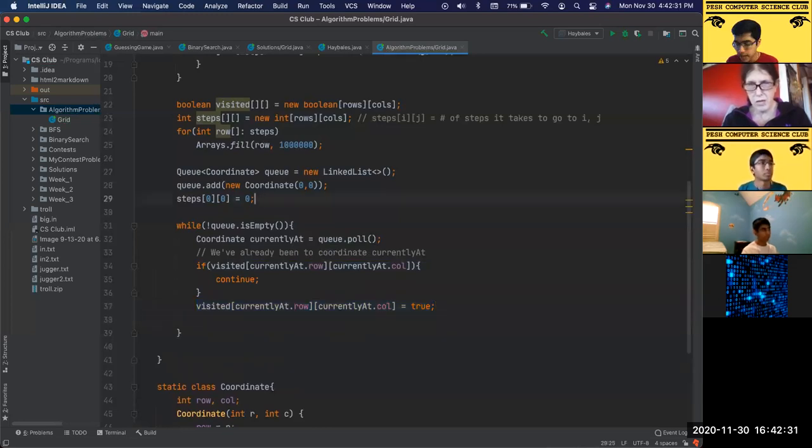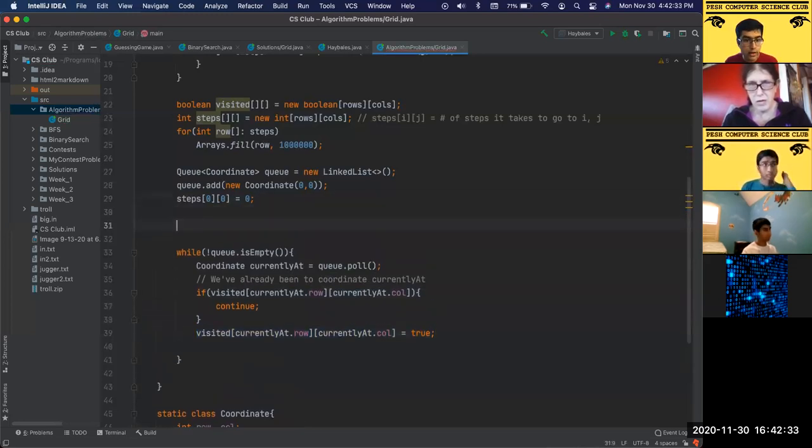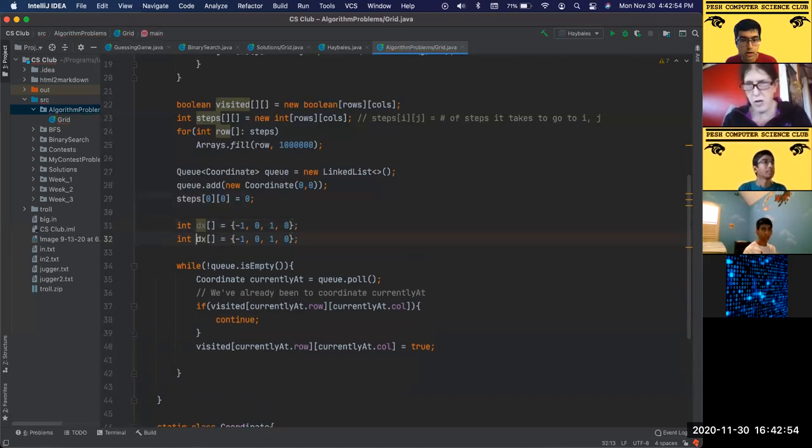If you also remember from last time, in order to actually make our jumps, we had 2 arrays to keep track of how much we had to change our x and y by. We'll do that again. If we want to move up, we have to decrease our row number by 1. To move to the right, we don't change our row number, so that's why I'm typing 0. If we want to move down, we increase our row number. And if we want to move to the left, we have to not change our row number. I'll just copy this and do the same thing for y.